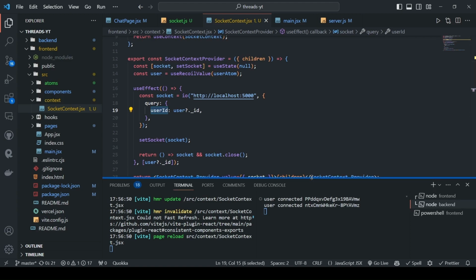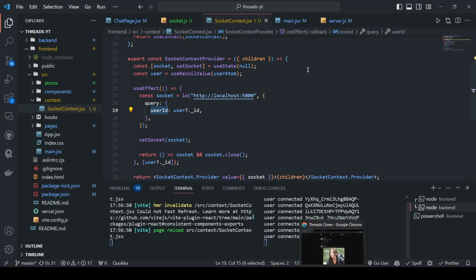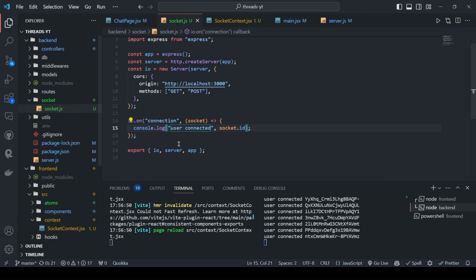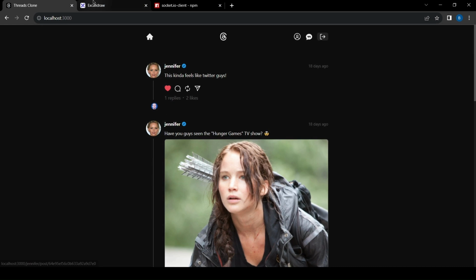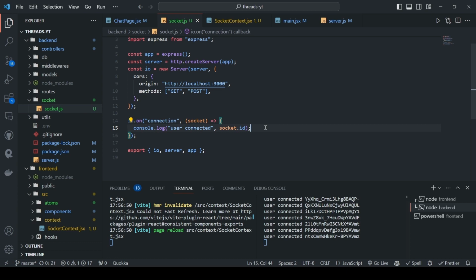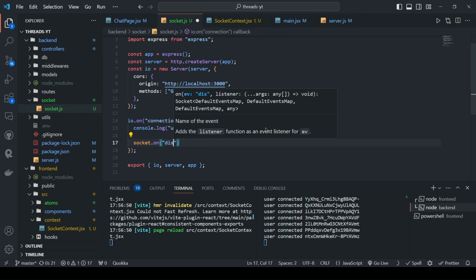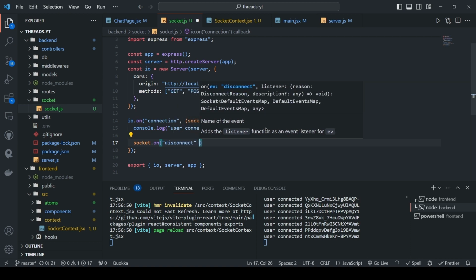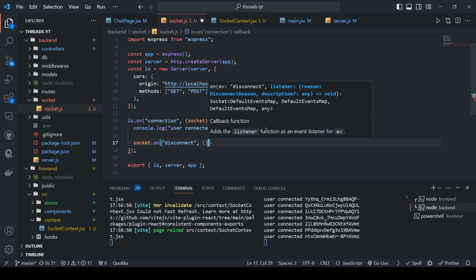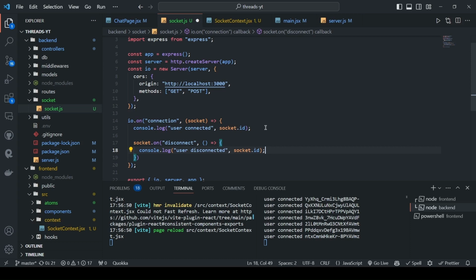So let's implement that. We could shrink our console, but before that let's take a look if we're handling the disconnection. Here, how are we going to listen for the disconnect event? In our cheat sheet it was socket.on disconnect. So let's go here, we'll have this socket.on, on the disconnect, we're going to call this function after the comma, and maybe we could just say console.log a user disconnected, and we could put the socket ID, or we could just delete that.